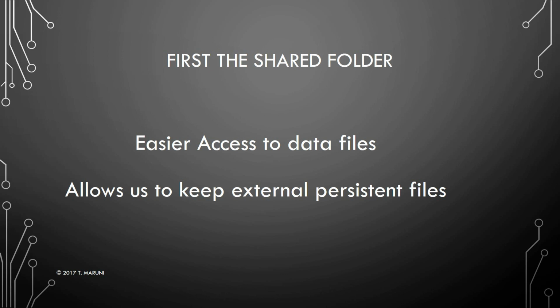Now, let's start with the shared folder because this is what we'll need to set up first. The reason we need this is we're trying to get easy access to our data files. Given how Docker is amazing in the sense that you can share system resources, you can spin up more and more containers for less and less resources, as things are shared and a little more efficient than running, say, a traditional virtual machine. We need a way to bridge the data that we have externally, or at least find a way of persisting it, so that if the container changes or we need to drop and recreate the container, we can always come back to it and recreate that.